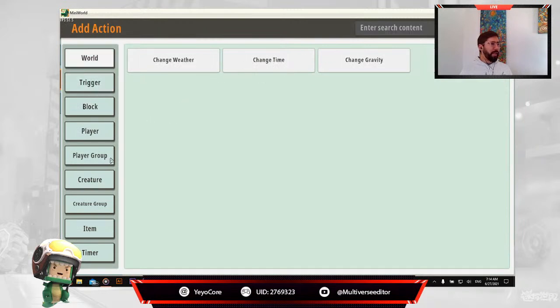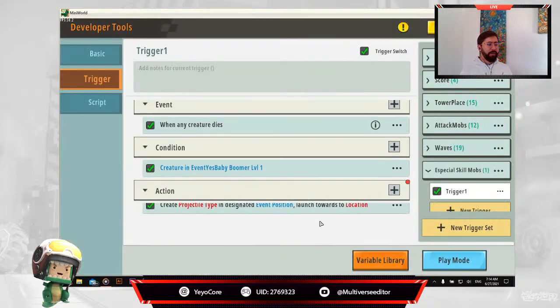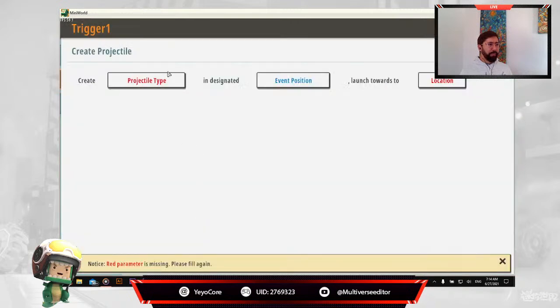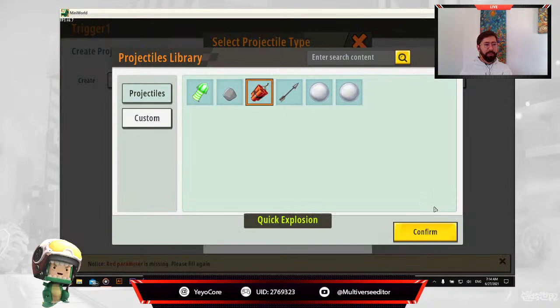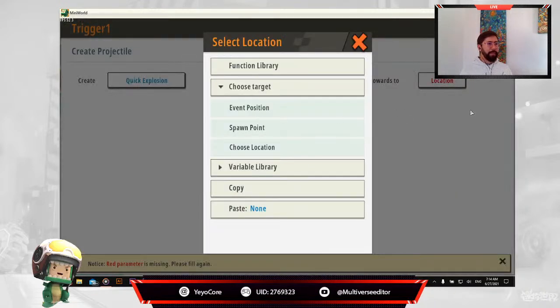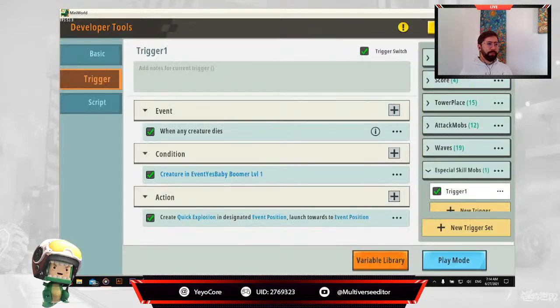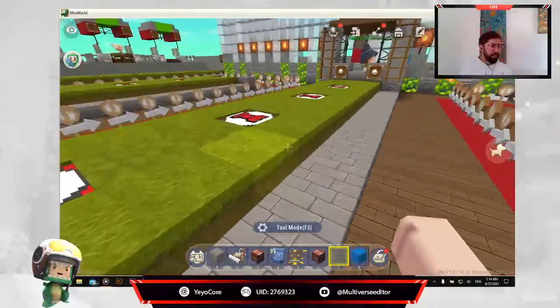So finally here, we are going to create a missile here. So create a projectile, you are going to hit here. Create a projectile. The projectile type, you are going to select the system that we made, that is going to be the quick explosion, guys. And the location is going to be the event position, okay? And that's it. With this, our baby boomer is going to explode when it dies. So let me show you here.